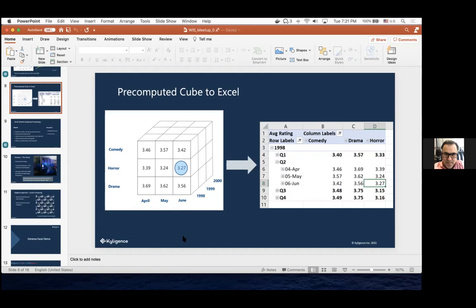The term 'cube' has stuck, but nowadays — especially with customer sentiment data where you have hundreds of dimensions — it's impossible to visualize on screen. A cube is a useful metaphor, but these structures are many more dimensions than three. Calling it a multidimensional cube is a bit of an oxymoron. The data structure is really just like a flat file — rows and columns — and you can add as many rows and columns as you want.